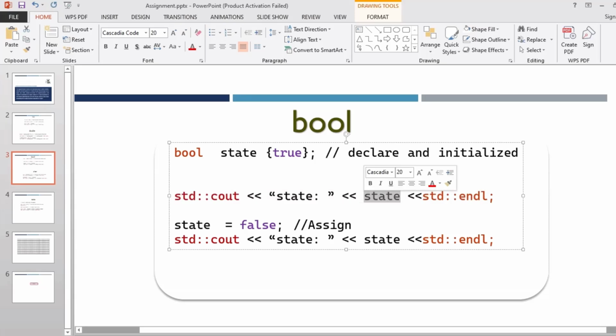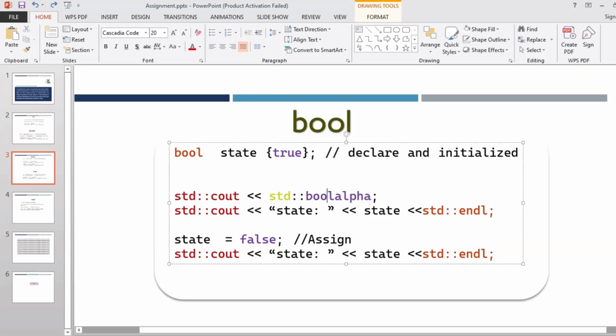That is our booleans. One boolean gives 1 and zeros. If it is true, it gives 1, and if it is false, it gives 0. But because we have this particular function here, it's going to make our value here true, and it's going to make our value here false. It won't really use 1 and 0. It will use true and false, because we actually convert, or we manipulate, the boolean variable from 0 and 1 to true and false. So that is what is going to show up here.